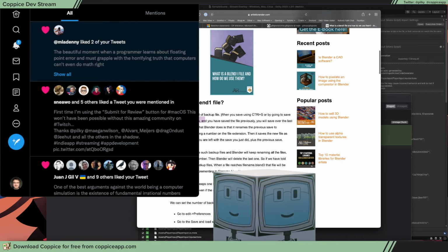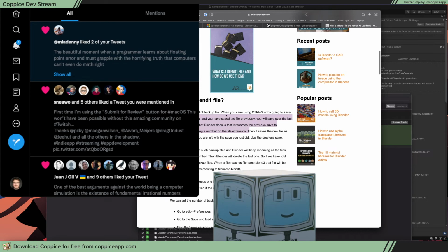So it's kind of a backup: when you hit Control S, Blender saves over the last save normally. What Blender does is rename that previous save to .blend1, adding a number on the file extension.